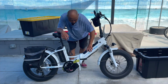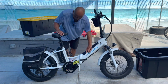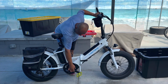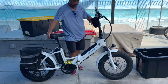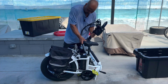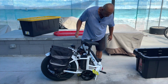Okay, so now I have the Piroma pedal on there, and these are non-folding pedals, and so we'll see how it may or may not allow it to fold. So let's take a look. I'm gonna get it this way. Okay. No problems with folding the bike with the pedals.